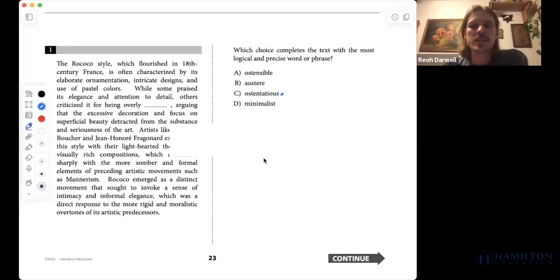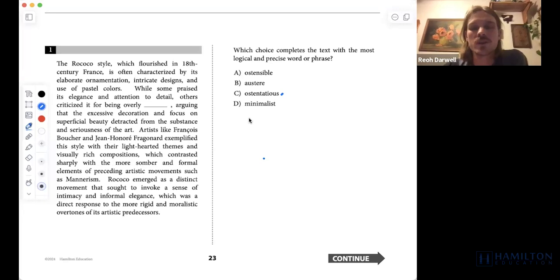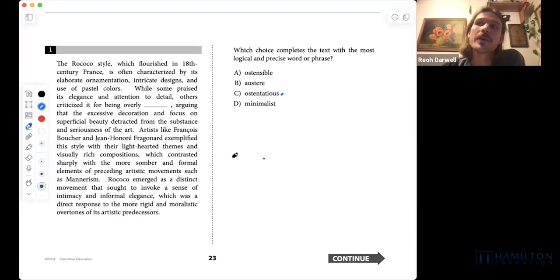Okay, moving on to the second module here. This test, we're looking at our first question, a word and context question. This is a classic one where if you know the vocab, it's really pretty easy. In fact, very easy. However, if you don't know the vocab, this is going to be pretty difficult. If you miss this question, it is likely that you just need to spend a little bit more time studying vocab, right? If you're seeing this early on in tutoring or teaching, you'll grow better with time, but we have a lot of words spread across Quizlet and other places for you to study this.